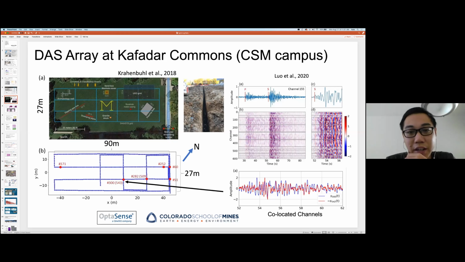We have a paper out this summer about using this array to do passive surface wave experiments and dispersion inversion, using both the earthquake surface wave and also ambient noise cross correlation. So I encourage you to take a look at this paper and get more into the details about directionality and how it's used in surface waves. Next slide, please.